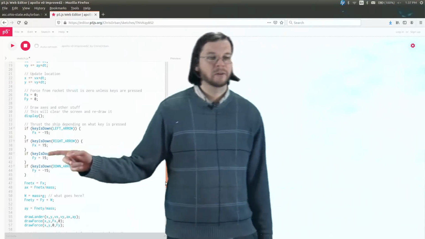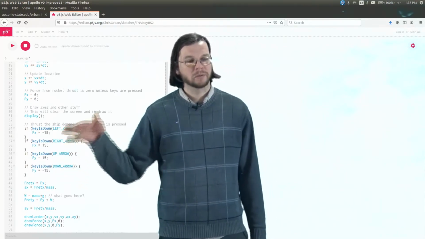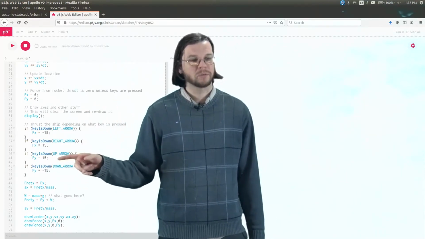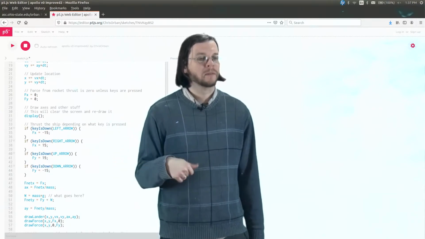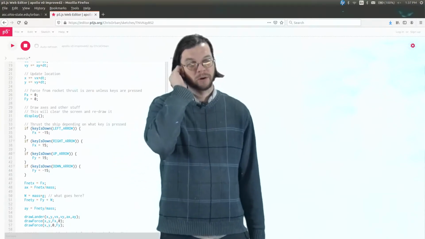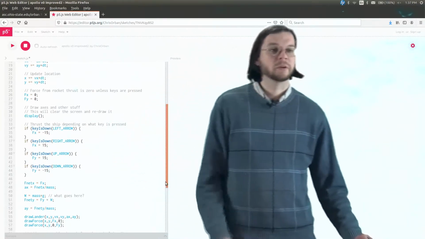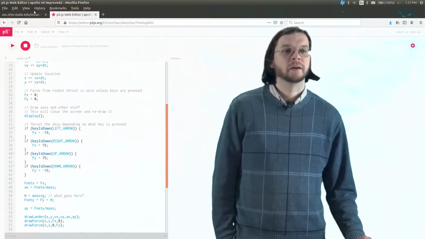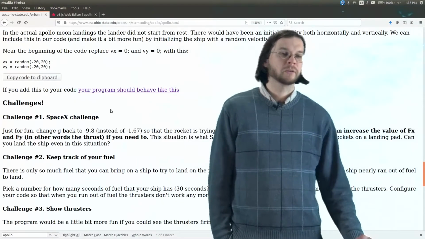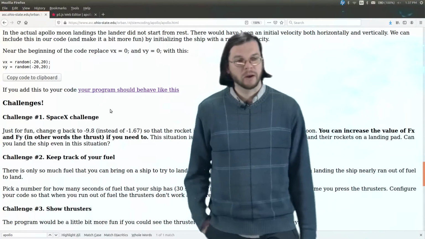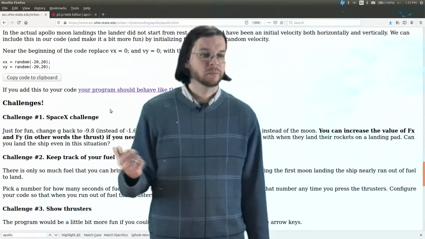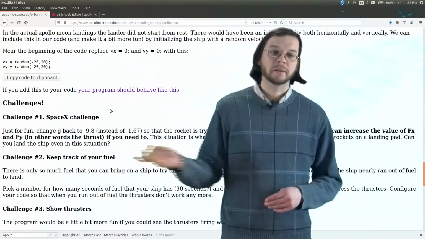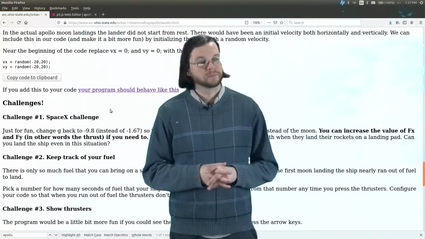If you change gravity to 9.8, you might need extra thrust to slow yourself down. That would be something you might want to tinker with. But you'll find that it's much harder to land the ship safely if the gravity is 9.8 instead of negative 1.67. But this is what SpaceX has to do.